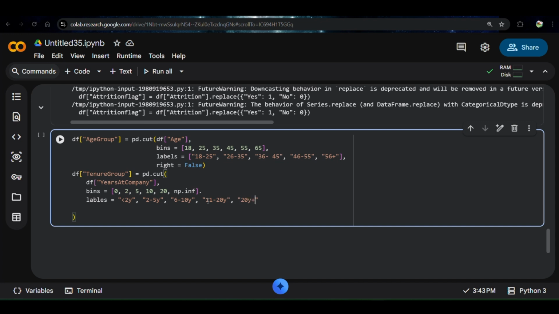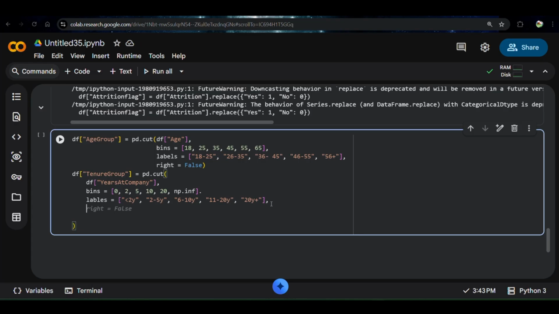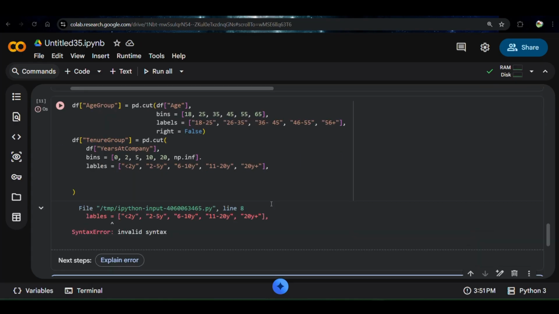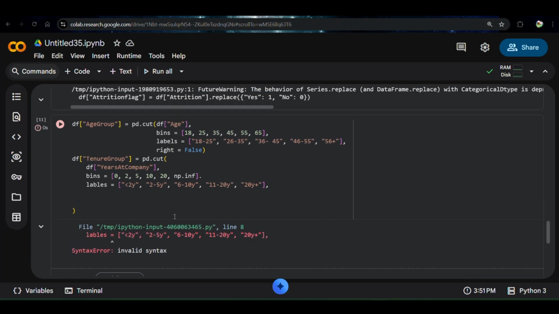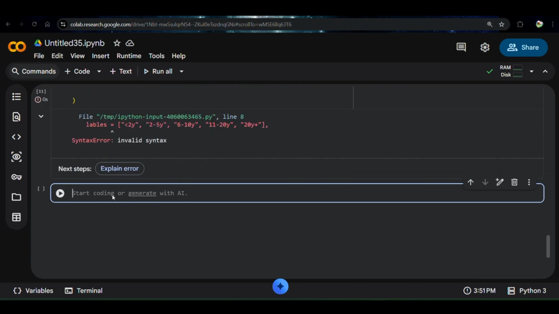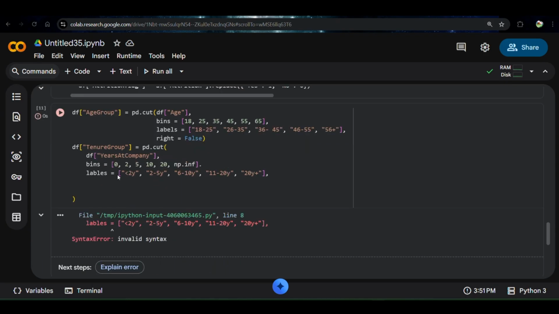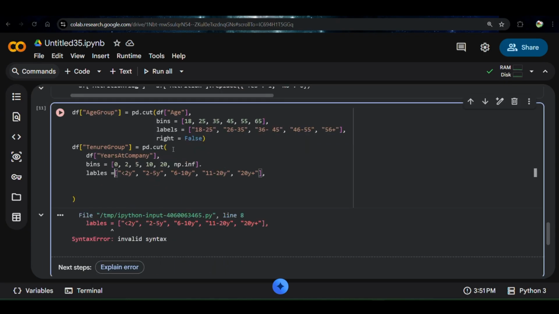Don't forget to place it in square brackets. So run this. We get an invalid syntax; we can understand there are some spacing errors. We didn't want this comma here. Run it again. Spacing is fine.